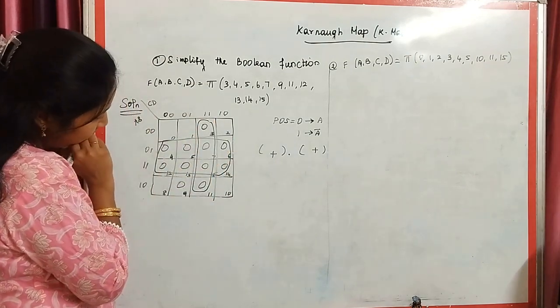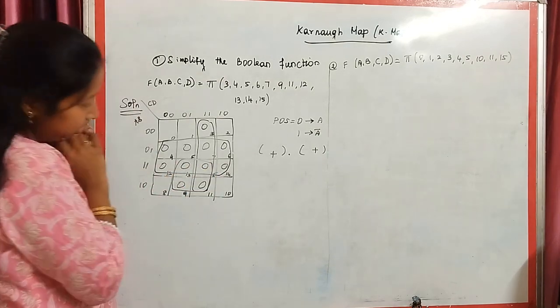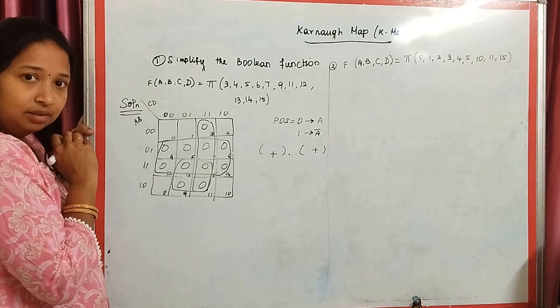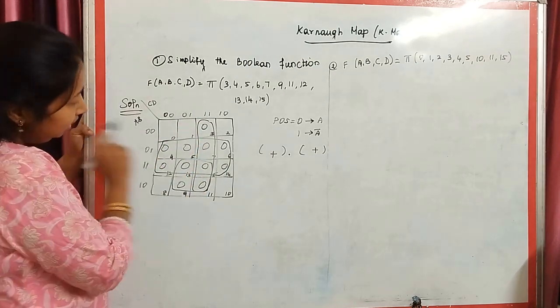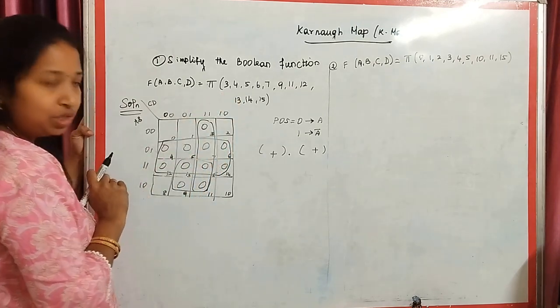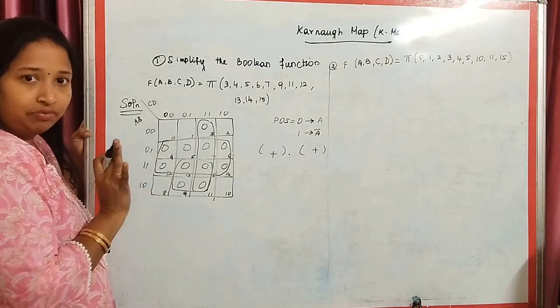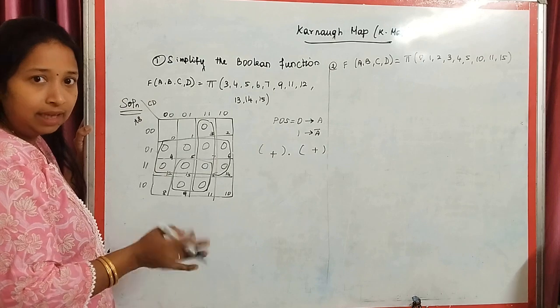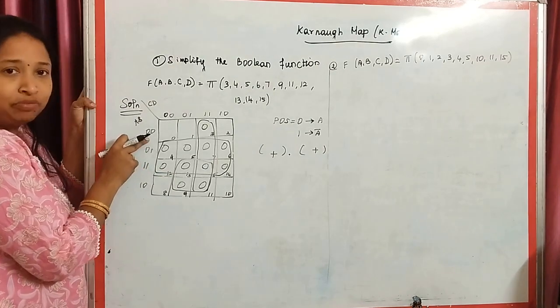Is there any other quad that is possible? You can do a quad here again. There is one quad here and there's another quad here. Now check. Do we have any zeros left? Any of the max terms left here without grouping? No. We have tried to group every single max term in one way or the other. So we have to write the expression. Clear? Now, can you give the expression for this?